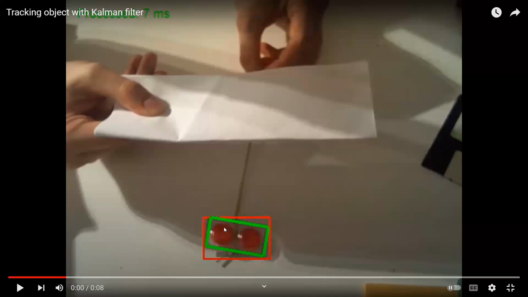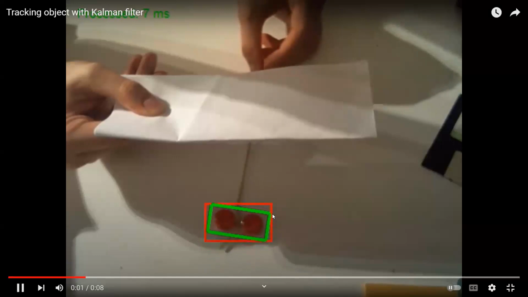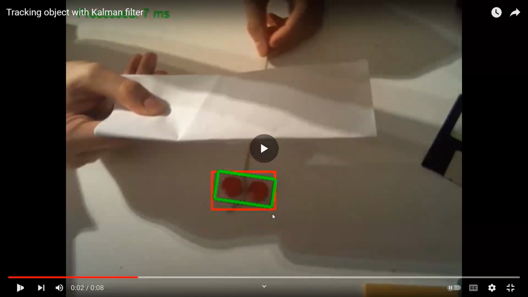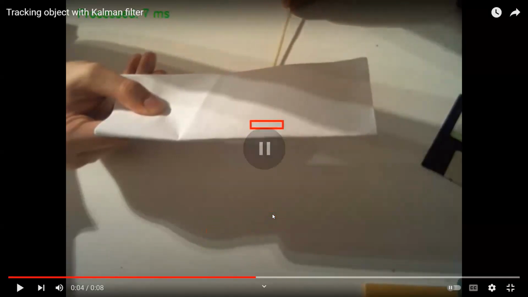Vision tracking is shown in the green rectangle, and this red rectangle is the estimated, probabilistic tracking done by the Kalman, right?